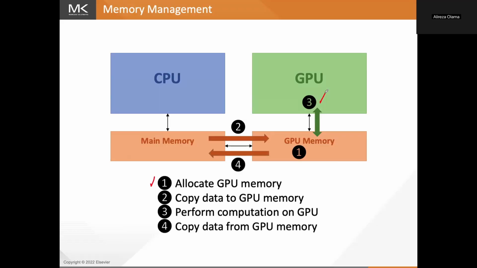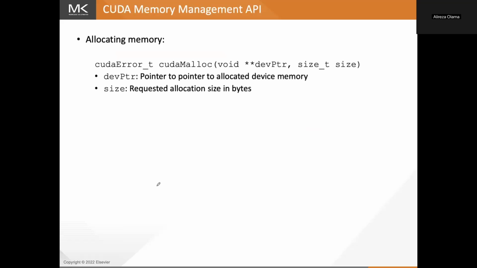Then in the next step, after the calculations are done, you copy the results from the GPU memory to the main memory of the system, and then you have to deallocate the GPU memory, right? Similar to what we did in the CPU code, but here you have this explicit data transfer between CPU and GPU, right? So like this, step 4 and step 2. Okay, so let's see how we do it in CUDA.